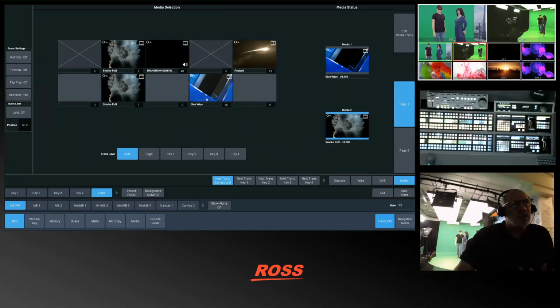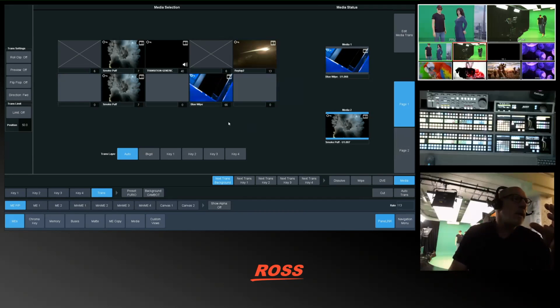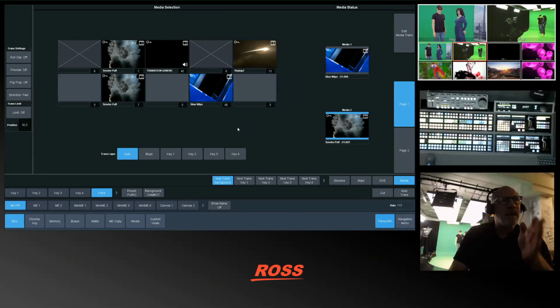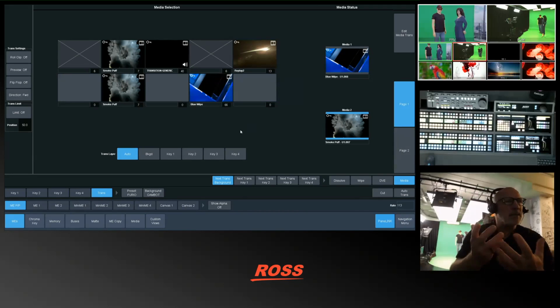So think of this as a little scratch pad, basically. You can do all sorts of things. It's got a couple of pages where you can pull up your most common whites instantly. But the important thing about the way we do our wipes is that the cut point actually resides on the metadata of that file. In other words, if I put another file in there and then put this one back in again, that cut point stays true. So I don't need to make a gazillion macros or custom controls, as we call them, to do that transition for you.